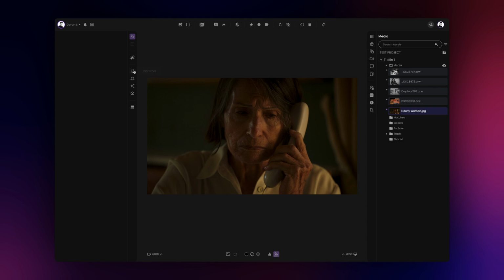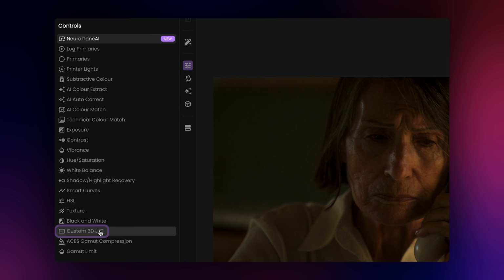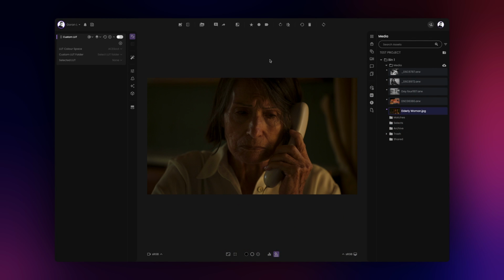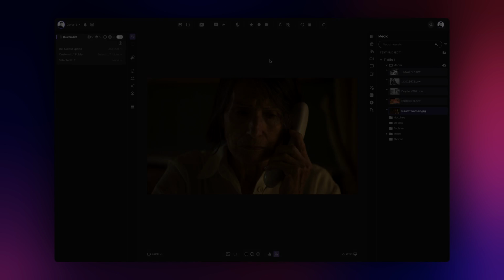First, we need to import our third-party LUT into Fylm.ai using the Custom LUT option. The Custom LUT option is available only after an image is loaded in Fylm.ai and the input and output transforms have been selected, so make sure that you load an image in Fylm.ai before you begin the process. The underlying image will not affect the conversion of our LUT in any way, so don't worry too much about the image that you load.